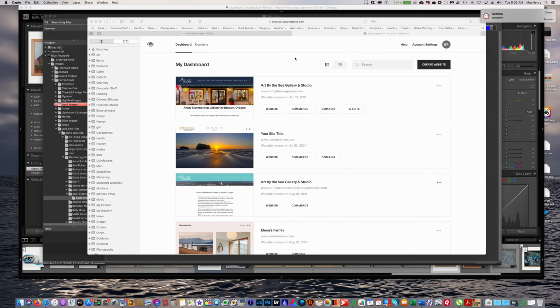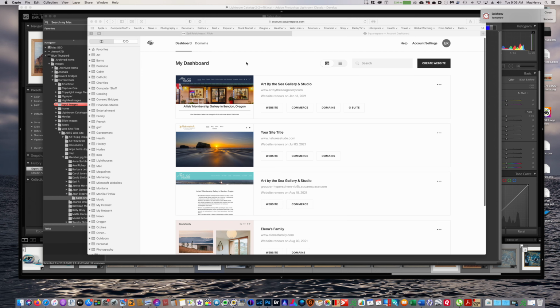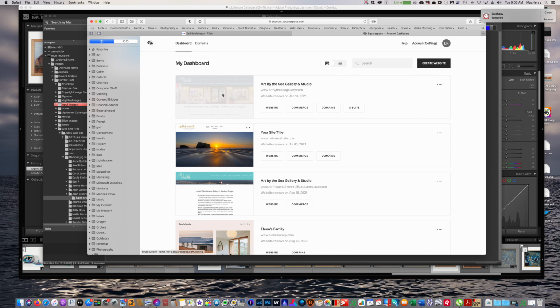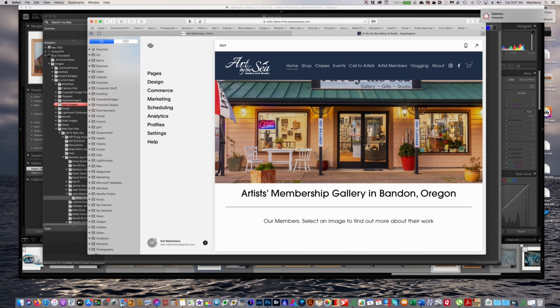How to add a new product to our store. So like in the previous example, there are several different ways to get to the screen where you're going to add the products. The first one is I'm going to click on our website to get into it, hopefully. Here we go. Now the first one, and actually for whatever reason, I prefer this one to the others, but all of them get to the same place.